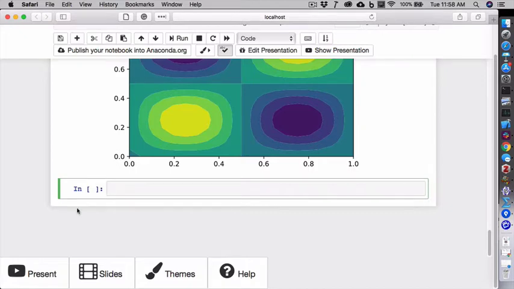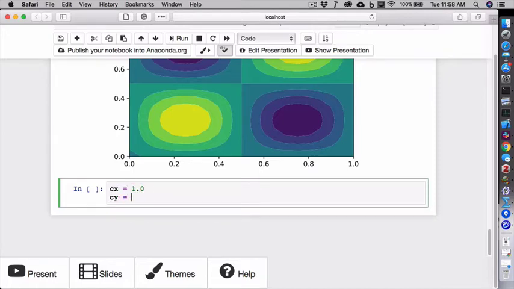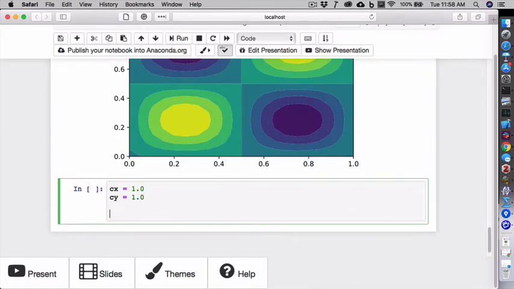We want the advection in the x direction, cx equal 1.0 and cy equal 1.0. We'll start with equal velocities. Just going to pick a delta t 0.01, just because I did the exercise earlier. And you just have to pick delta t such that c delta t by delta x is less than 1, for the smallest of the x and y velocity, okay?